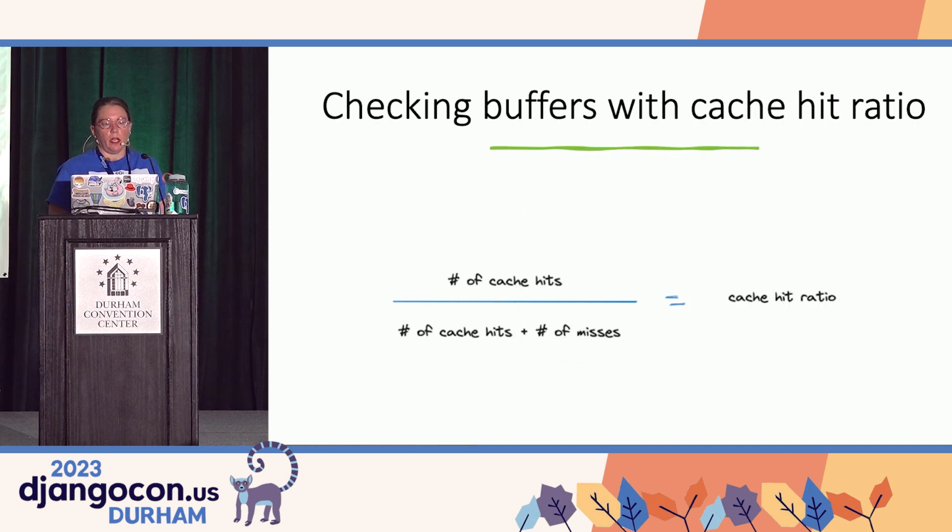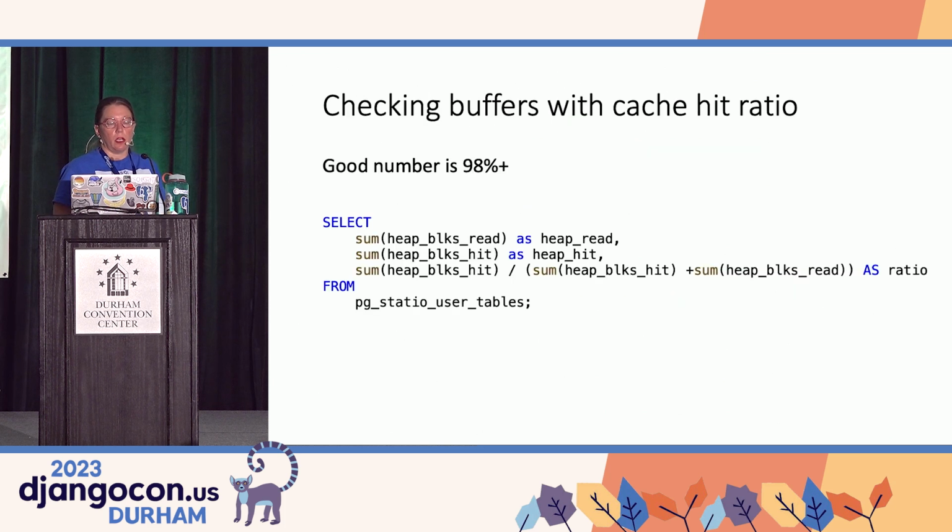And the way that you can check shared buffers in Postgres is with the cache hit ratio. So Postgres stores, when a query comes in, whether or not that query data was part of the cache or whether or not it was missed and it had to read from the underlying disk. And so that's a query that you can just ask Postgres, what is my cache hit ratio? And Postgres will tell you. You're going to want a number in the high 90s. You're doing really well. If you're lower than that, you're not doing great.